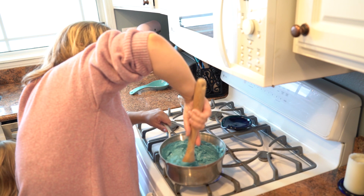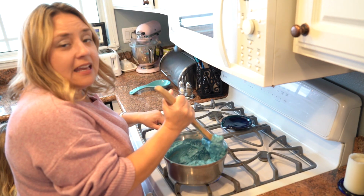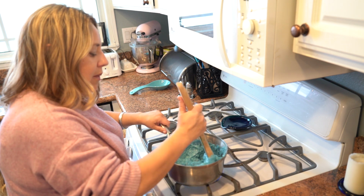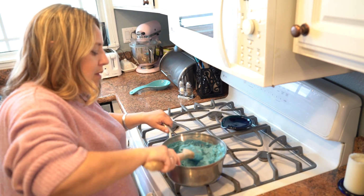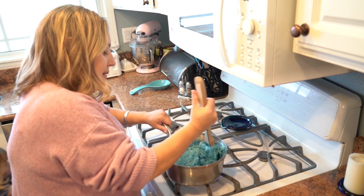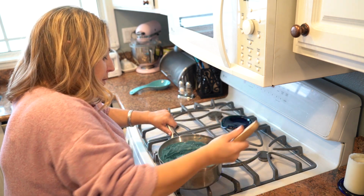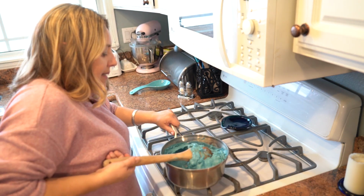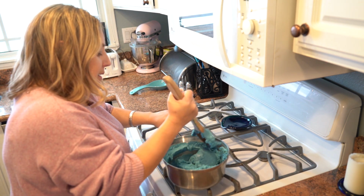Have you ever made dried out Play-Doh? Oh, I've made dried out Play-Doh a lot of times. If yours does turn out too dry, you can always just add a little bit more oil as you're playing with it. You just put a couple drops in your hand and then mix it in. And if you have essential oils, you can also add some of that to it to make it smell good. That's another fun way to adapt your Play-Doh.